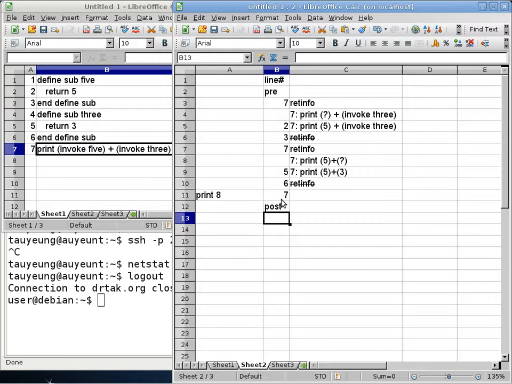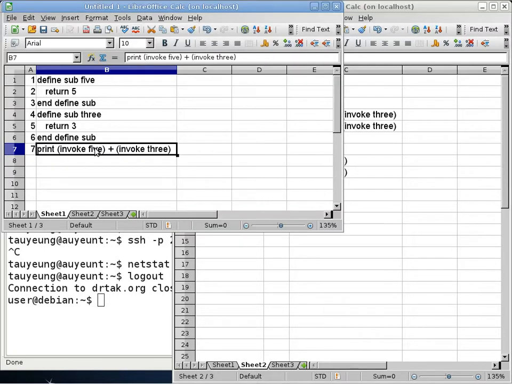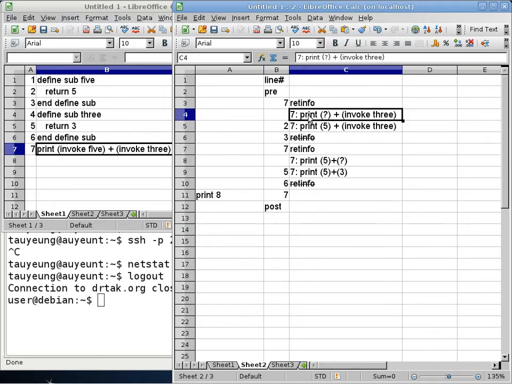There are 2 points of interest in this particular case. The first one is, what do we do when we perform the invocation? When you perform the invocation, you have to use a return info cell to remember what else on that line you have to deal with, along with setting up the parameters and also the local variables that we have to do with any subroutine already.